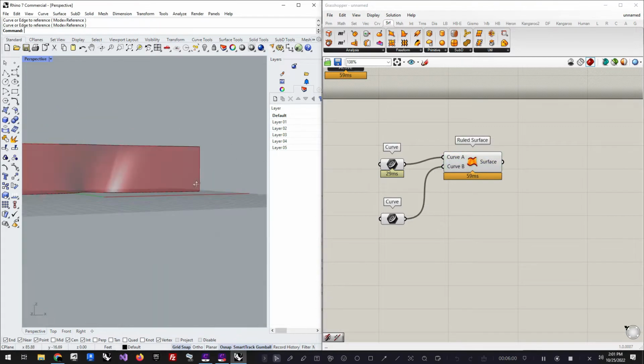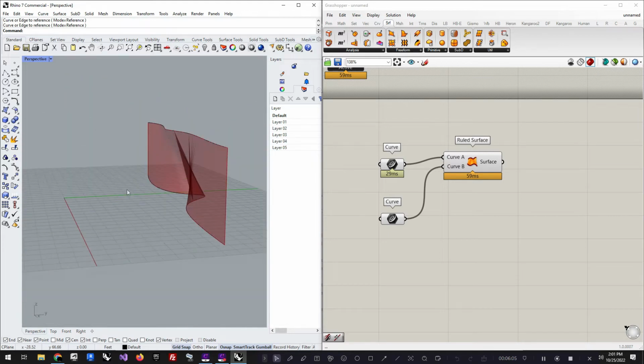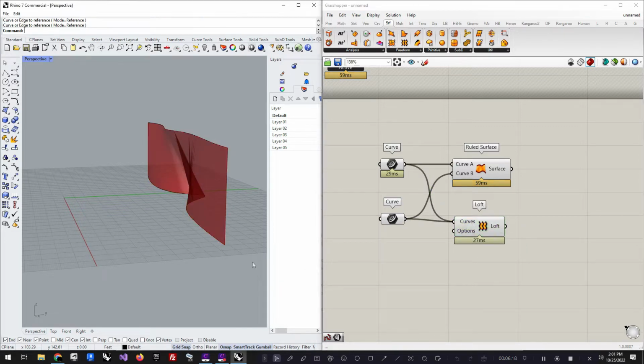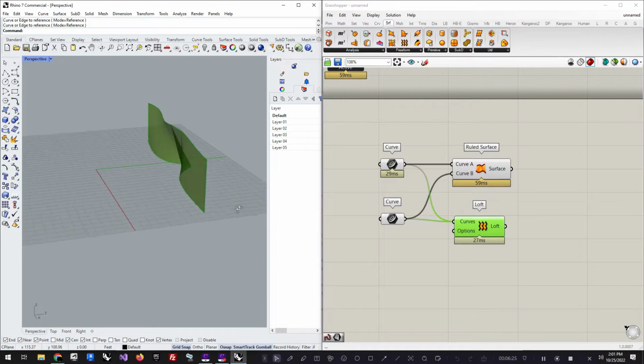So here we've got a little bit of a weird shape. We could do a loft and just see what the difference of that is. So if I go to loft and I hold shift while I drag these in to add two at a time, you can see they're almost identical, if they aren't identical. The only nice thing about loft is if we wanted to add a third level to this and make it super noodly, we could do it with that, and that might actually be fun to do.